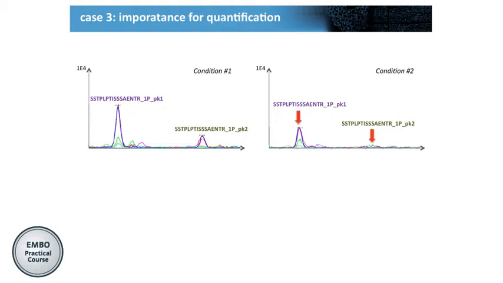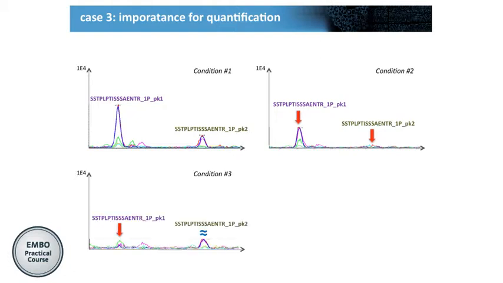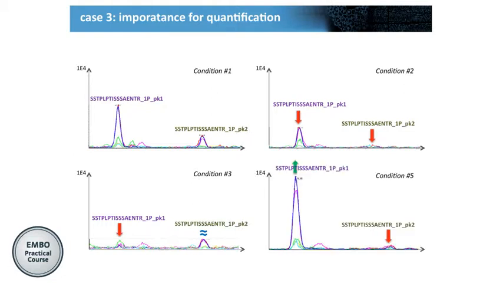We would see that in a certain condition, both of them go down. In another condition, just one goes down, and the other looks kind of similar. In a different condition, this peak goes up, and the other one goes down, and so on. So when we are aware of this issue, we can quantify them very reliably and actually make statements about which one is the one that is actually regulated without having mistakes of these run-to-run matches.